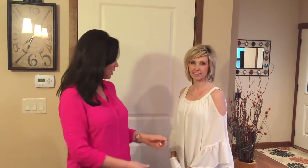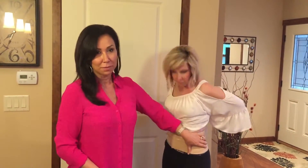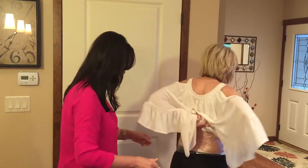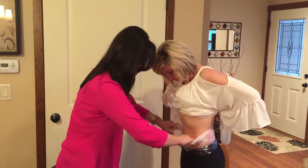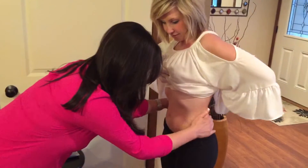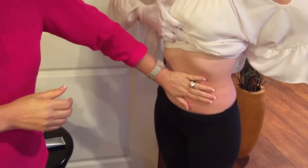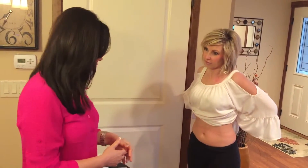Welcome back. We are here again with my model Brooke, and we're going to do the unwrap and reveal our magic body wrap. Look at this — do you see that? The before and after. Brooke, it looks amazing. And it feels very warm to the touch, and we like that because that means the growth factors will penetrate even more and give you that great result of tighter skin as well.